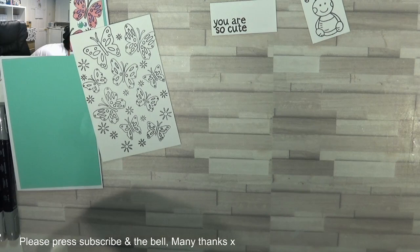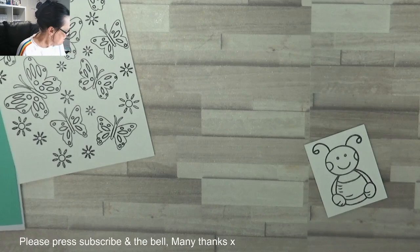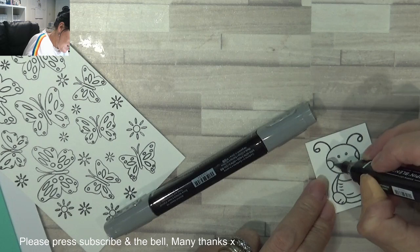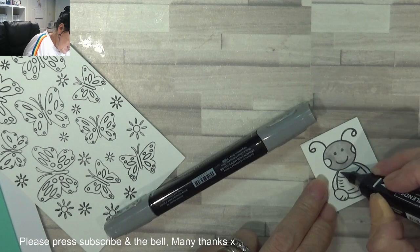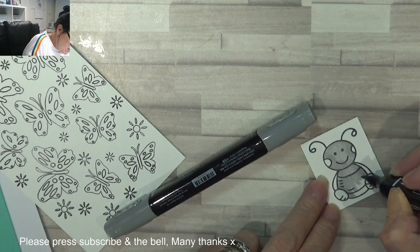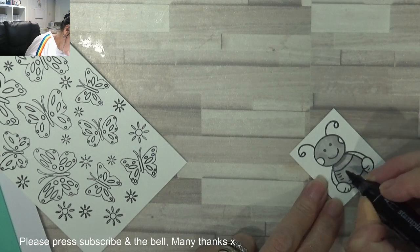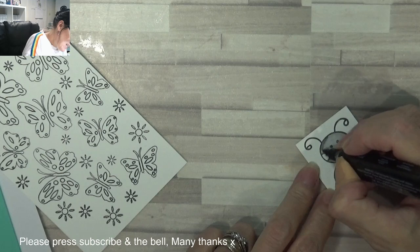Look after your tools and they'll look after you. So let's get on with this cute little ladybug — zoom in so you can see. I used the light and dark smokey slate. I'm not too fussed if I go on anywhere else because the dark red will overpower that. There's the light — now I'm coming in with the dark, and I'm just going to go just under his chin and follow these lines. Perfect.